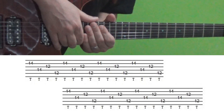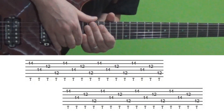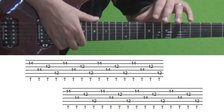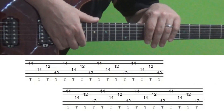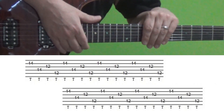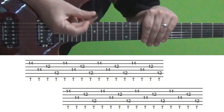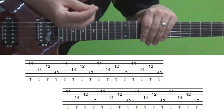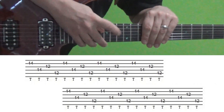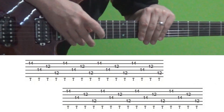Section one is the first part of the finger tapping. Let's first talk about the positioning of your hands. For now just rest your left hand over the top of the fretboard somewhere around the 10th fret region, and then you need to do something with the pick. Normally when you finger tap, I take the pick and hold it between my thumb and finger so I can finger tap and not lose track of it.